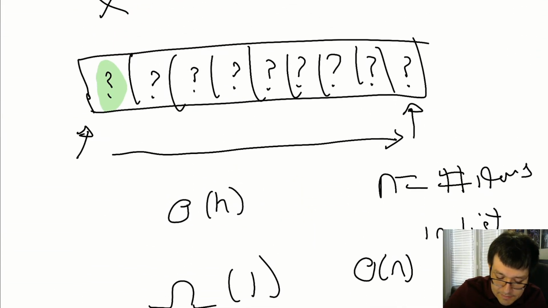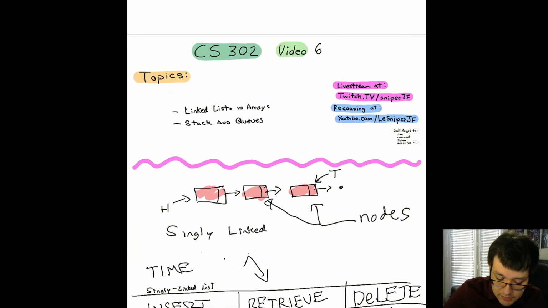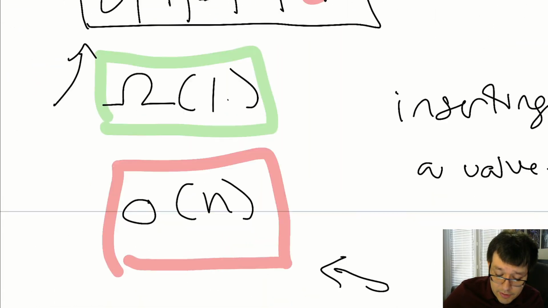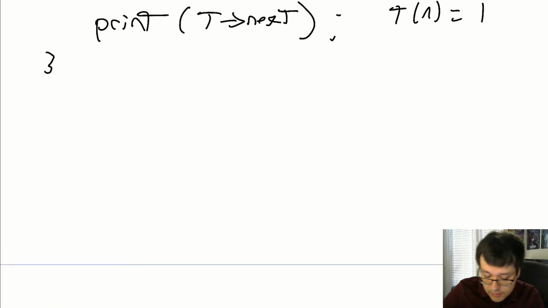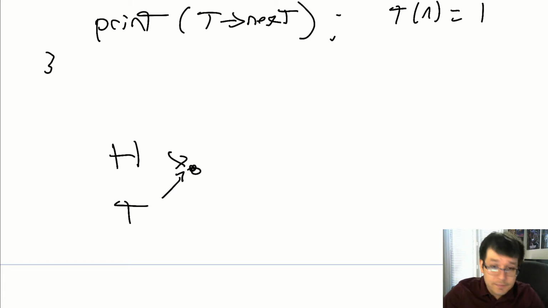So remember, you have the tail and head pointer. So where's my little linked list? Not that one, this one. So you have your head pointing to the first node, your tail pointing to the last node, and then you've got your nodes in there. Okay. So when you start out with a linked list, when you initialize that class, you'll have a head and a tail, and they're both pointing to the same thing, which is nothing.